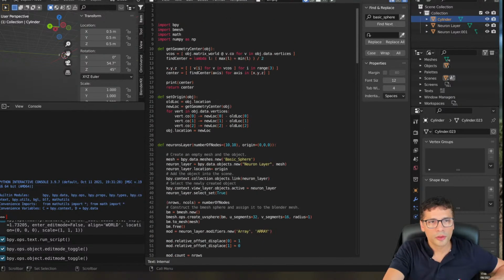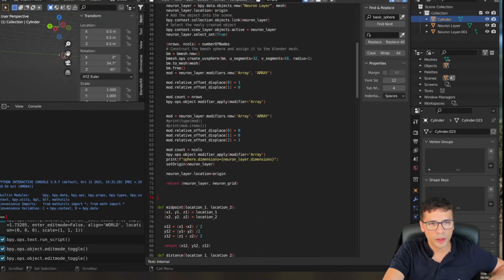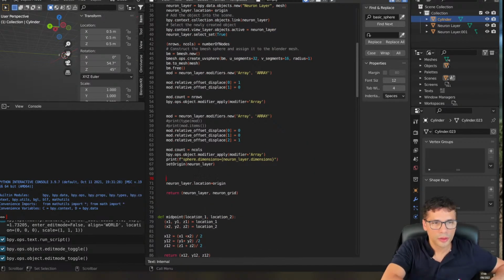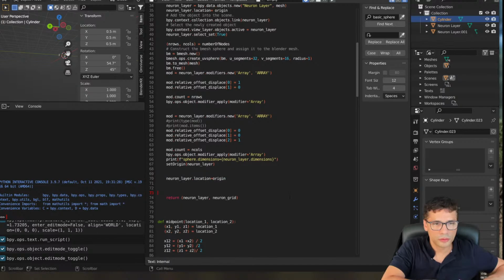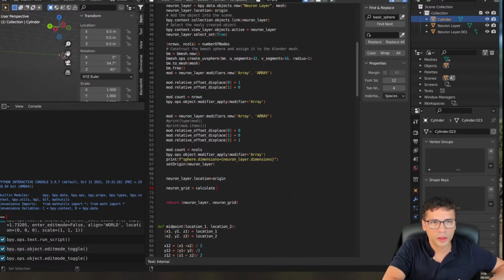Okay, and I'm going to set neuron grid by calling another function equal to calculate grid neuron positions.